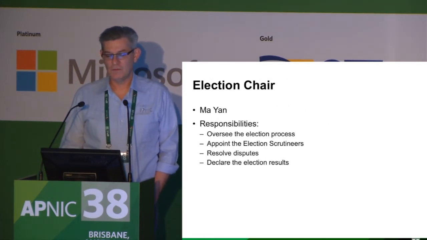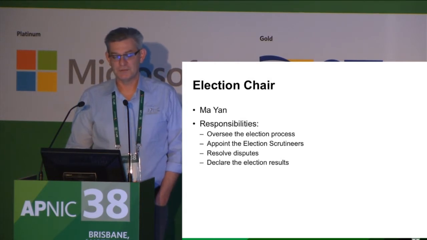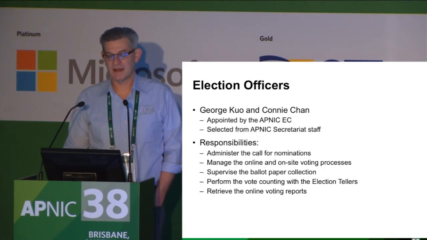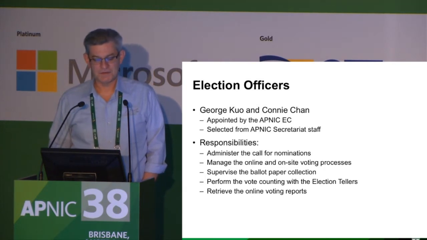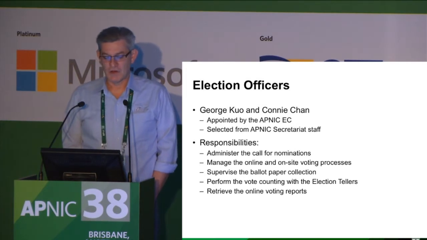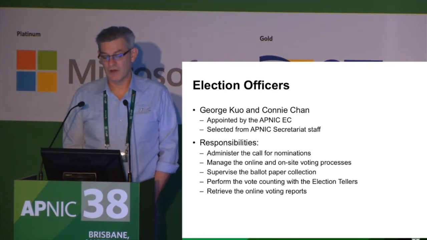Our election chair will be Mayan, and his responsibilities will be to oversee the election process, appoint the scrutineers, resolve disputes, and declare the election results. We have 2 election officers, George and Connie. They're appointed by the APNIC Executive Council, and they're selected from the Secretariat staff. Their responsibilities are to administer the call for nominations, which they have done, manage the online and on-site voting processes, supervise the ballot collection, perform the vote counting with the election tellers, and retrieve the online voting reports.